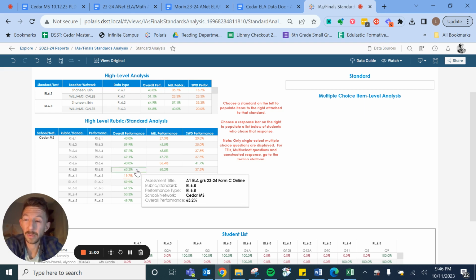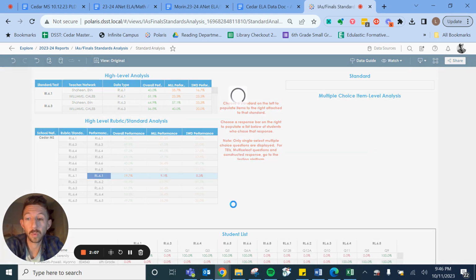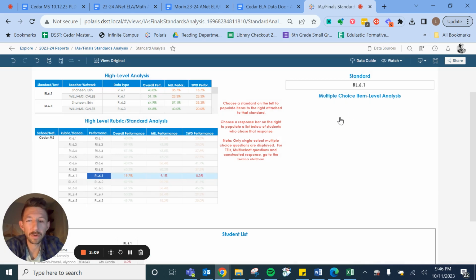Part of this that you need to be aware of is that this is usually part 2 of a question. So if I click into ELA RL 6.1, I'll pull up over here on the right-hand side, and it's actually not going to show me this one in this case because it looks like there's a tech-enhanced question. So any tech-enhanced questions, you're not going to get any specificity on, which is kind of a bummer.